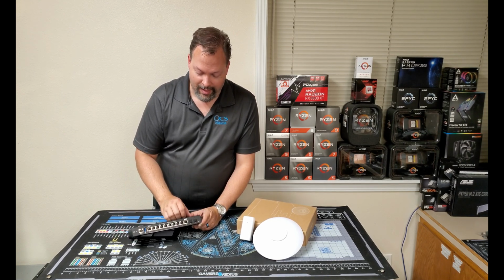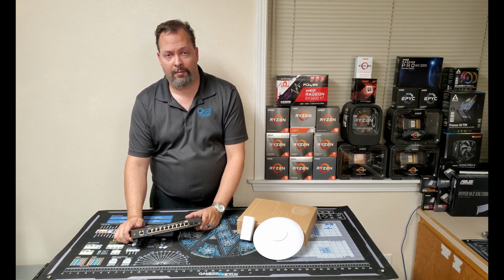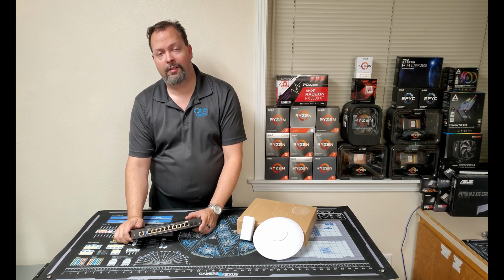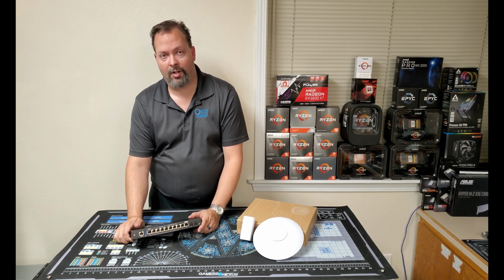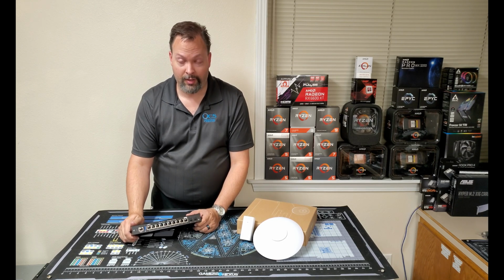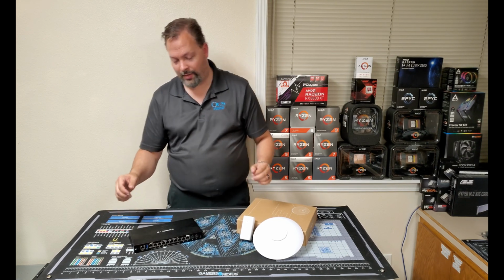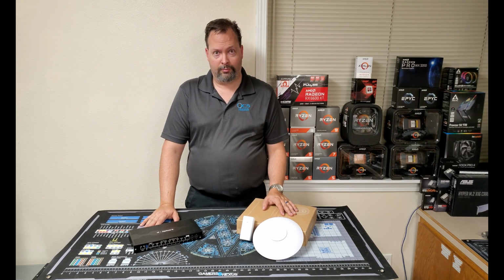The other nice thing about this is it has 2 SFP ports that are 1 gigabit. So if you wanted fiber, or you just ended up needing a couple extra ports, you could put RJ45 adapters in there, and it would give you 12 full ports of switching capability. So, all right, well that's it. Let's get to installing tomorrow.